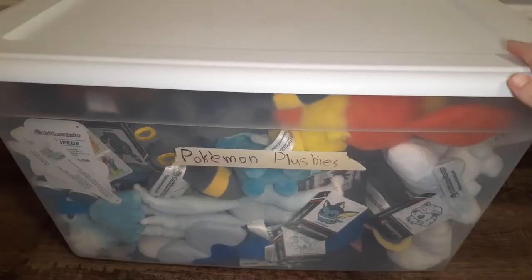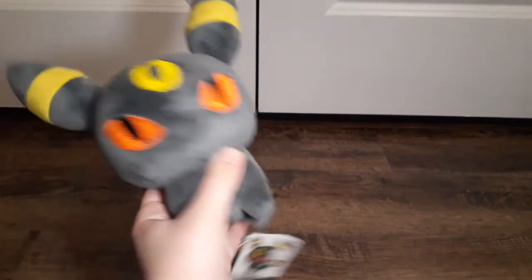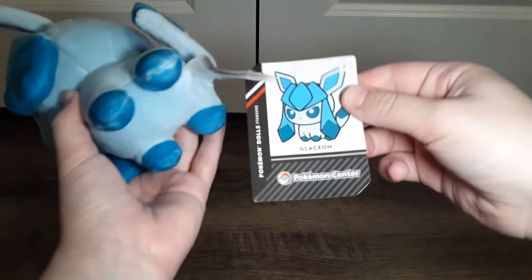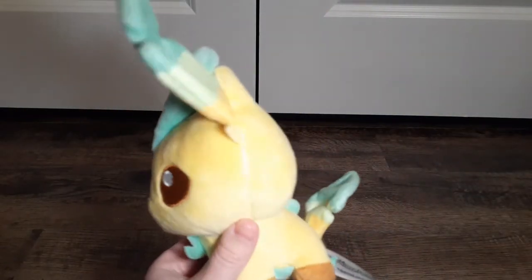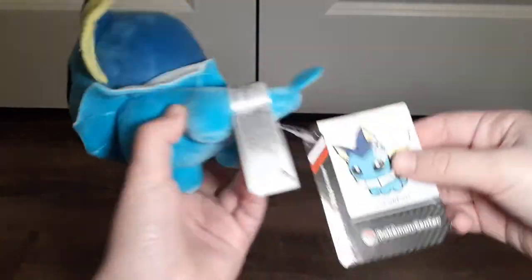I think we'll have some heavy hitters in this bin — got a bunch of PokéDolls. I have Umbreon; I really like this guy, basically mint. Glaceon, really pretty, with the tag. Flareon with the tag — there's the Nintendo World sticker. Leafeon — I'm a huge fan; Leafeon isn't one of my favorite Pokemon or anything, but this one is so cute. Vaporeon of course — how could I possibly not have the Vaporeon PokéDoll? Unfortunately that's all the Eeveelutions I have — I wish I had the full set, but they're kind of expensive.